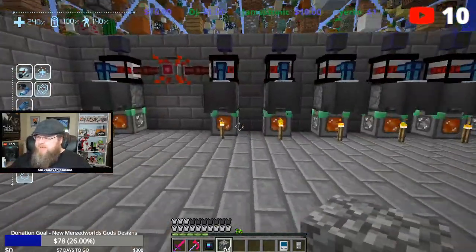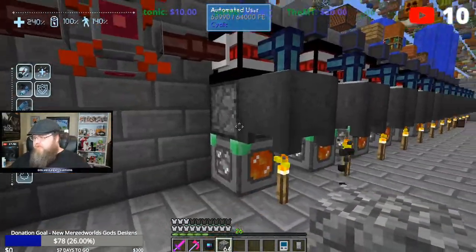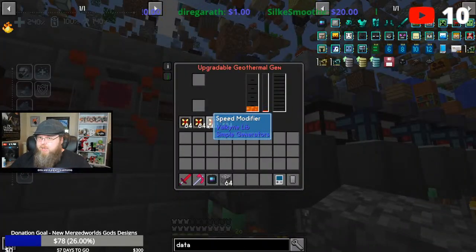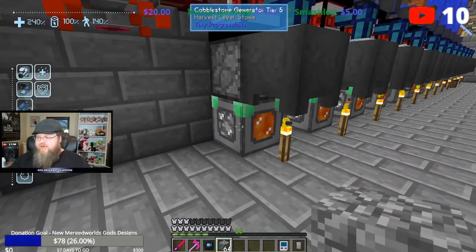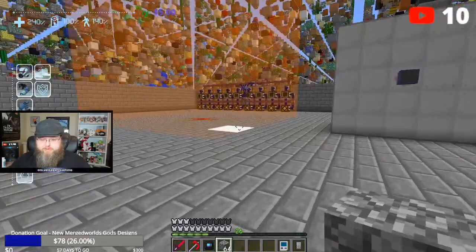They're easy to make. Well, again, once you have the ability to make a fluid extraction cable, putting these together is not hard. The most expensive component is the gold, the black dye for the modifiers, but the rest of this process is pretty easy. You don't have to use a tier 5 generator, but make the highest tier you can and then upgrade it later. The faster the tier, the more power it'll be able to produce.